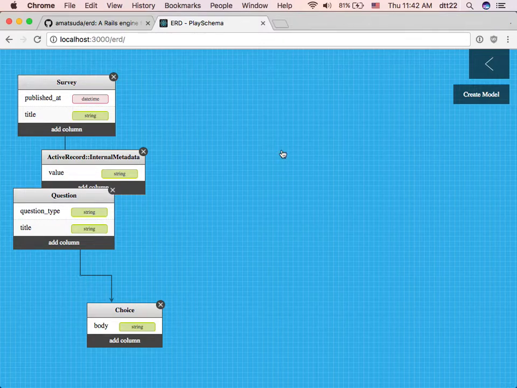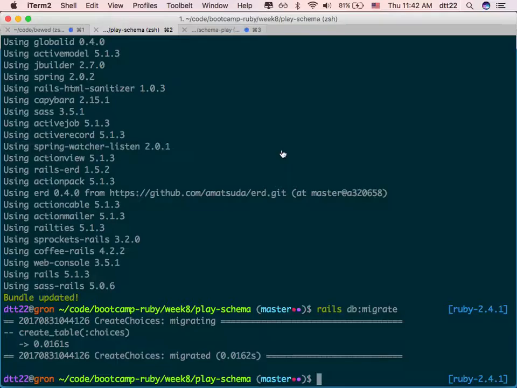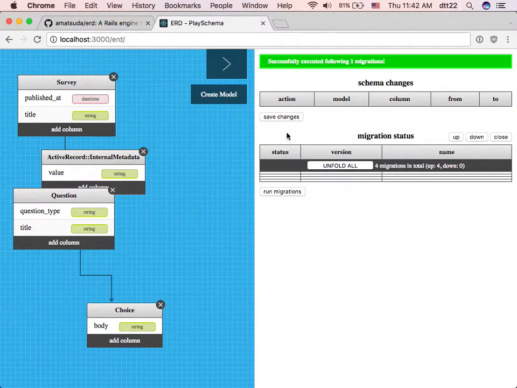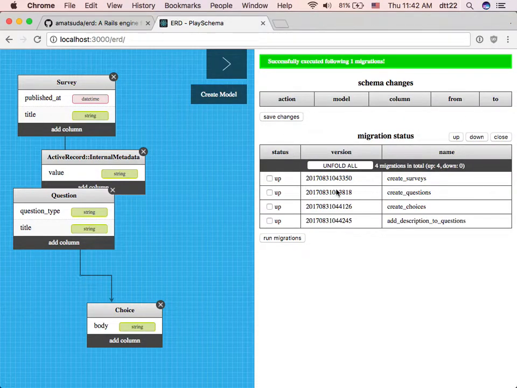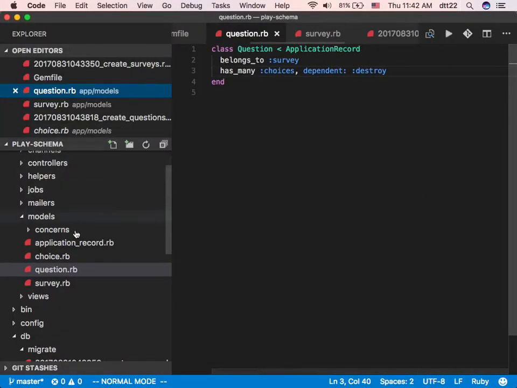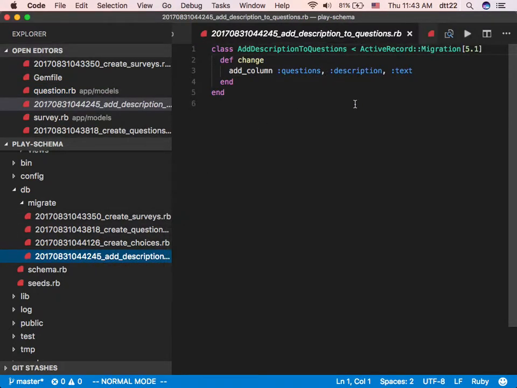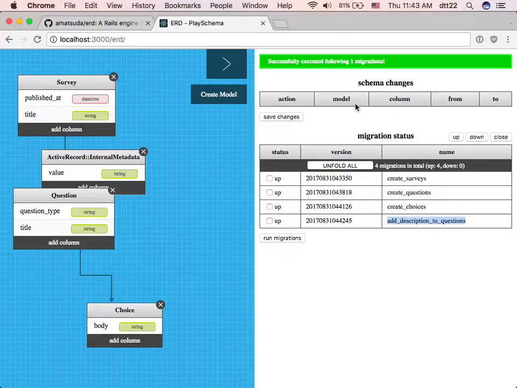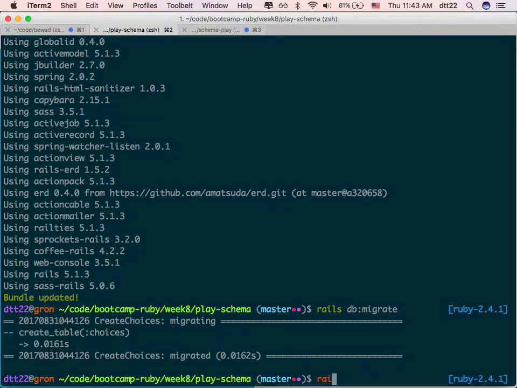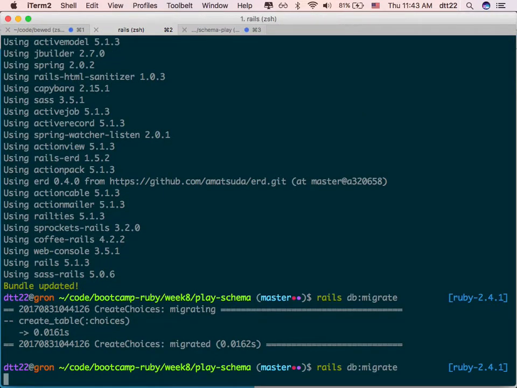Oh wow! Did that run the changes directly? It created this add description to question. Let's look at that migration file that I just created. That's pretty cool. We created that. So I need to run Rails DB migrate. I think it's already run.